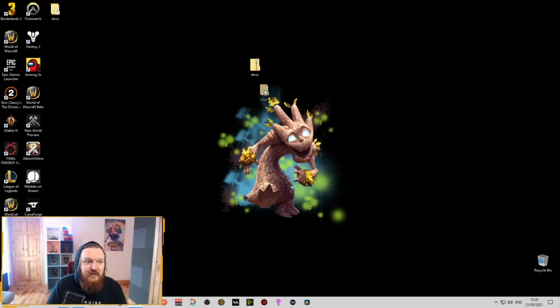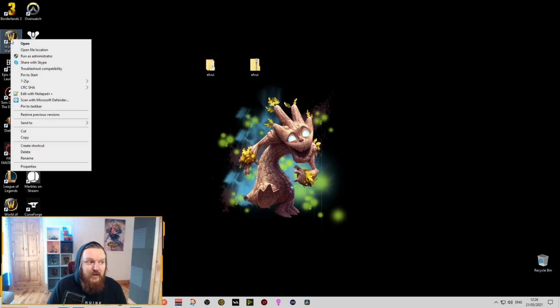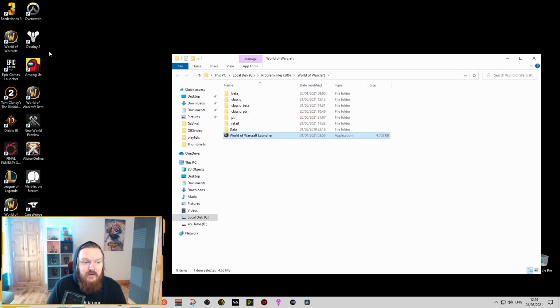Now, one of the easiest ways to do this is to right click on your World of Warcraft directory and go to open file location. Once you open file location, you can see I have a lot of stuff happening here, but you need to go to Classic. This is the main folder that you want to place it in. You have retail, then I have loads of beta and PTR stuff. You probably won't have those, I'm not 100% sure.